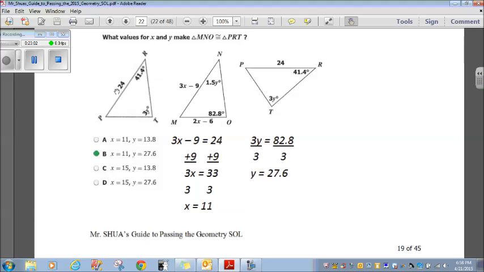So, here, 3X minus 9 equals 24. Add 9 to both sides, 3X is 33. Divide by 3 both sides, X is 11. Then, here, these angles. 3Y equals 82.8. If I divide by 3 both sides, Y is 27.6. X is 11, Y is 27.6. Choice B. Boom. There you go. That's an easy way to do it. So, just imagine you just turning it just to make them line up, and this is easy to answer.